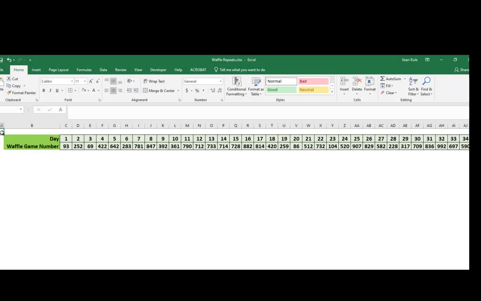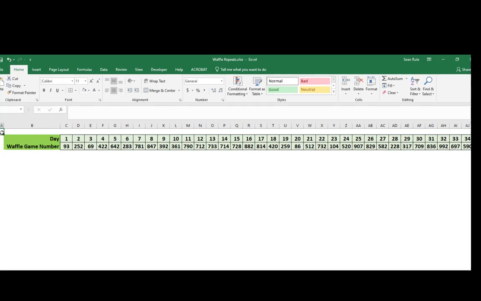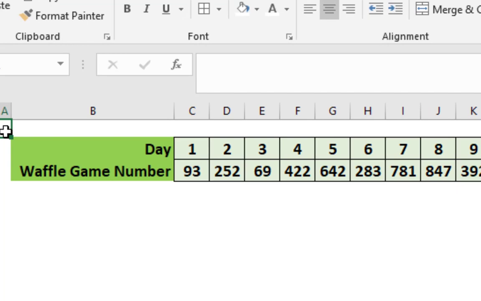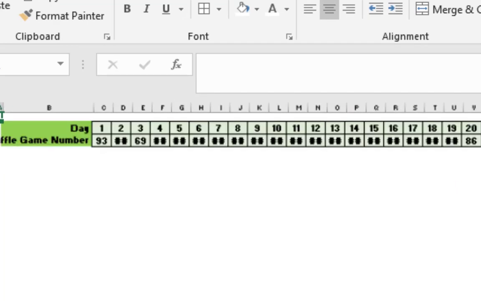Okay, my friends, so what we've got here is a simulator of how whoever runs Waffle selects the game they're going to show you that day. So each of the 100 days is illustrated across row 2. Starts with day 1, 2, 3, 4, and if you zoom out, you can see all the way out to day 100, way out there.